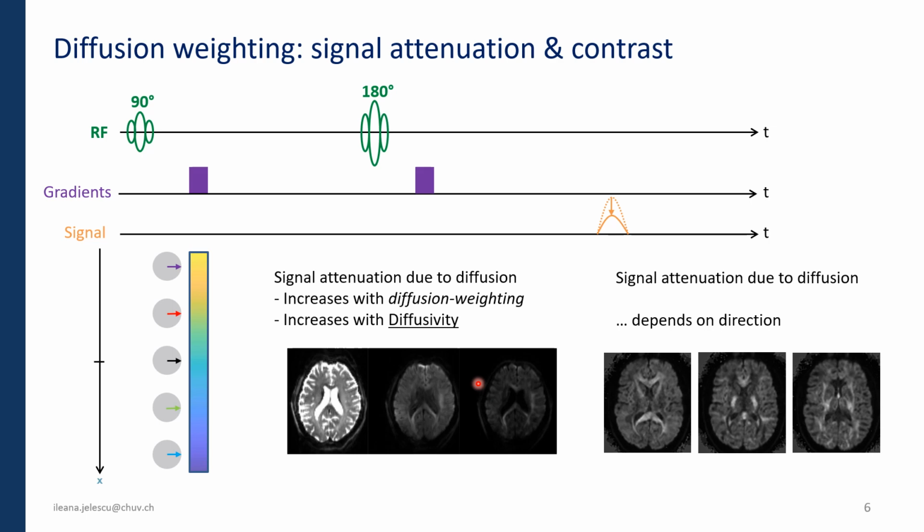Furthermore, in particular in white matter, the signal attenuation due to diffusion depends on the direction in which we applied this field gradient. So within the same overall diffusion attenuation, the direction will change the image contrast completely. Here in the corpus callosum, we retain a lot of signal throughout, whereas with this direction, we only retain signal in the central part, and with this other direction, the corpus callosum signal is heavily suppressed.